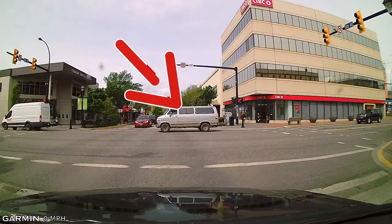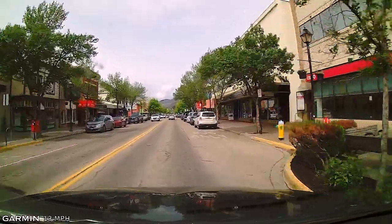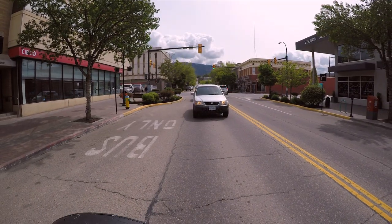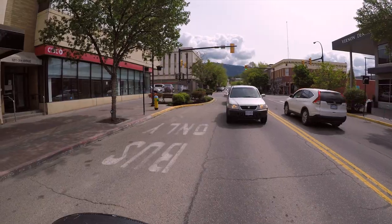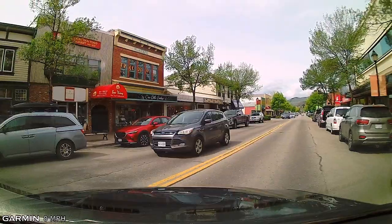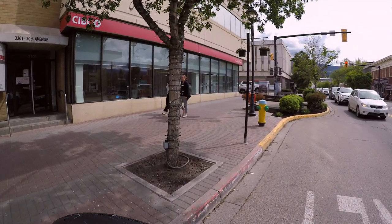We've located our spot behind that white car up there. Got traffic behind me. Mirror signal, shoulder check. I pull up so the back ends are approximately three feet apart. The vehicle behind me waits because I have my reverse lights on. 45 degrees, straighten the wheels — nice and slow, or don't get pushed by other cars — and into the spot.